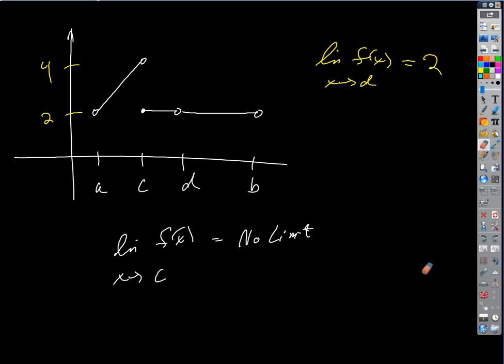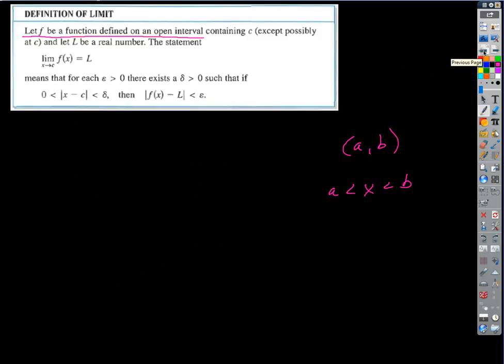And both ants anticipate stepping on that point right there. Insofar as the limit is concerned, they never get there, though, so it doesn't matter. But where do they think they're going to step when they get there? They think they're going to step on a y value of 2, right? So the fact that it may not contain C is no big deal, as long as the function is defined at other places around C, so the ant can walk towards C, we're okay, right? Is that making sense?